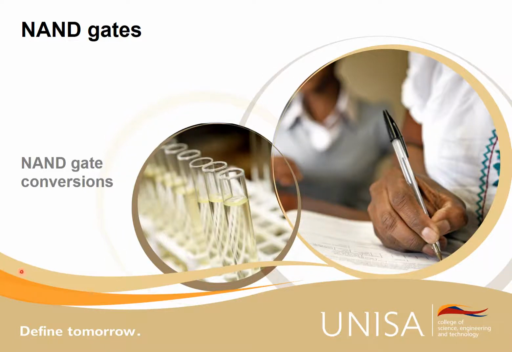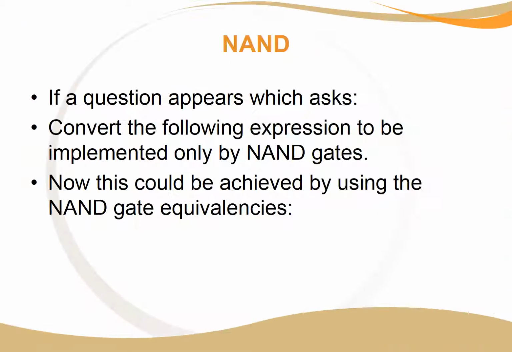Hello students, I just want to follow up on the one workshop we had on the 11th of October. One of the questions was how to use NAND gates, if the question comes up, to convert Boolean expressions, and then how do we use NAND gates to implement those expressions.